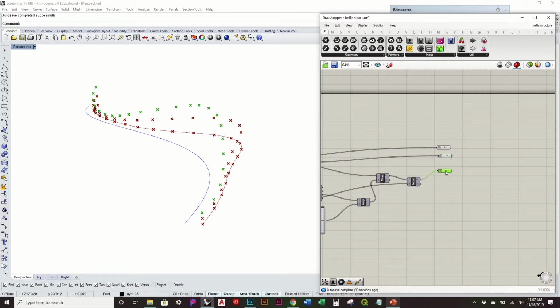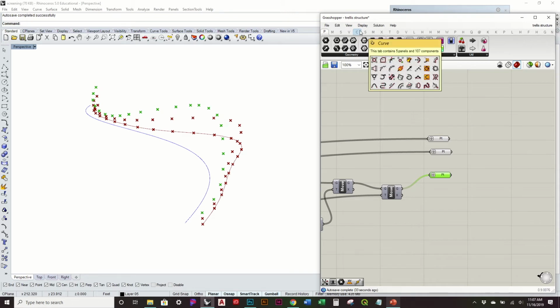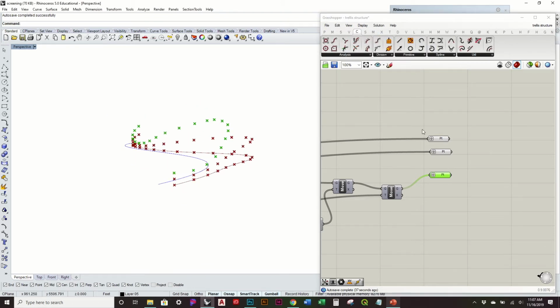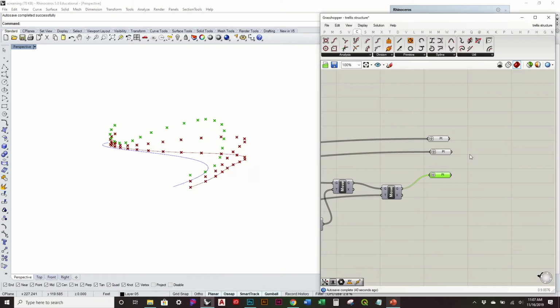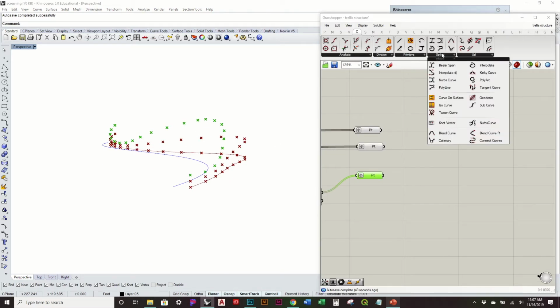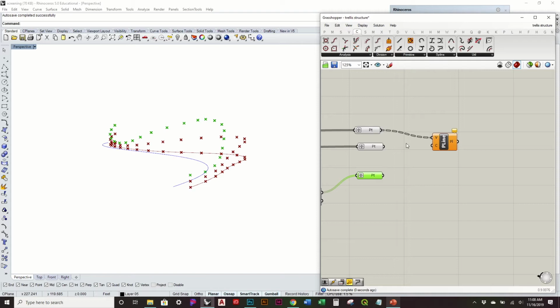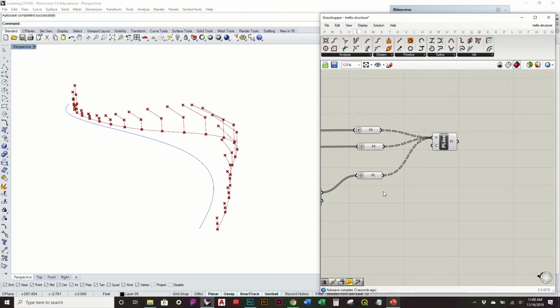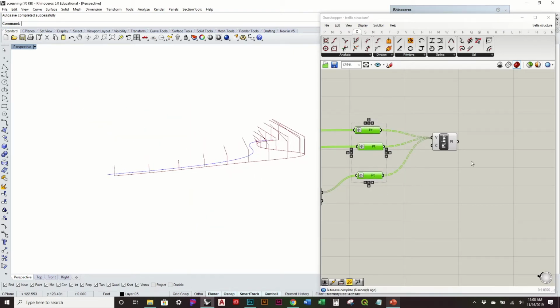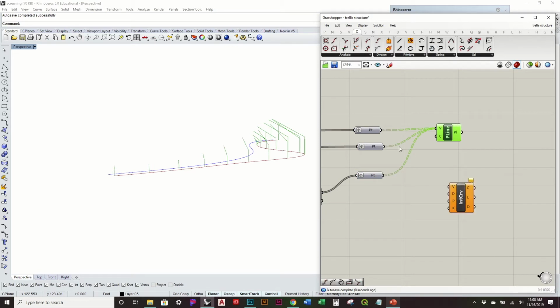So let's go to curve. I mean, this dictates how that profile curve looks, so I do like this approach a little bit better. You'll see that out of this spline category, we can create a polyline curve, interpolated curve, or even this NURBS curve. So let's just look at the polyline. This is going to give us a very rigid shade structure, right? The interpolated will give us more of a blended or smoother shape.